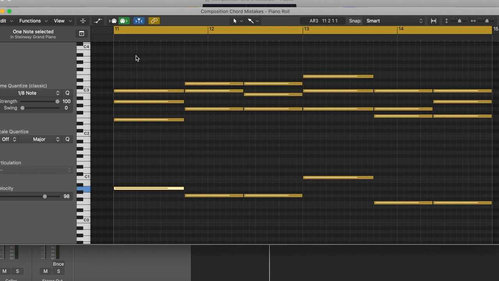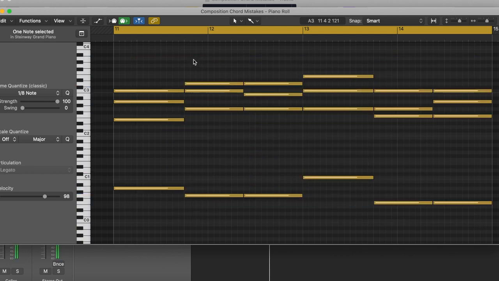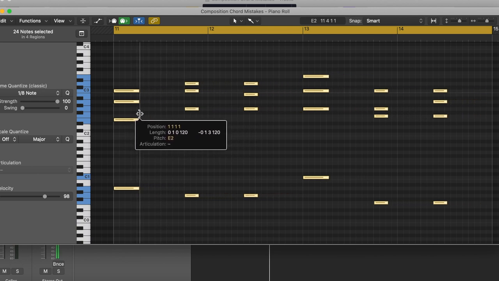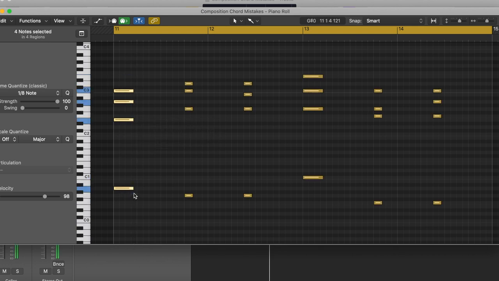Now, we could do something really, really simple. Whoops, I don't know where that top note's come from. Right, I'm going to do select all instead then. Now, taking everything there, I'm just going to do a really simple rhythm so everything's moving more or less on the beat. Now, because the notes are different lengths, the duration is going to be slightly longer than a quaver. And I know from experience that that'll give me time to hear the notes triggered in Logic. Okay. Right. So, this isn't going to sound brilliant.